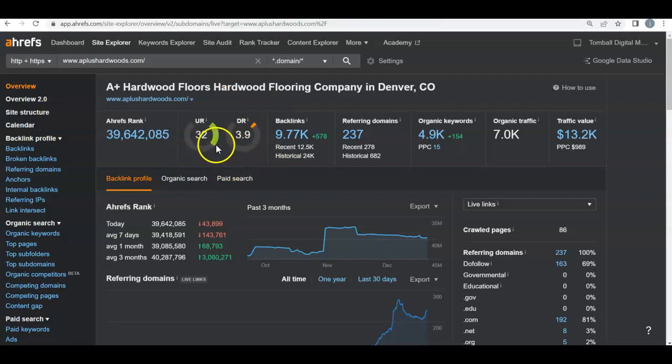But what you are doing really well, and how you get this ratio up is with backlinks. Now, you have almost 10,000 different backlinks, which is awesome. What a backlink is any link that leads from another site back to yours. But not all backlinks are created equal. So it is quality over quantity. For example, if you have like 1,000 backlinks from Wikipedia, that will be awful because Wikipedia is a super spammy site. However, if you have that many backlinks from a distinguished flooring blog, that will be awesome because that's relevant to your service.